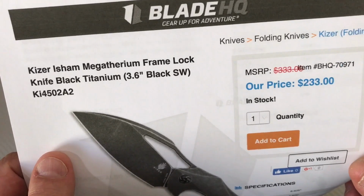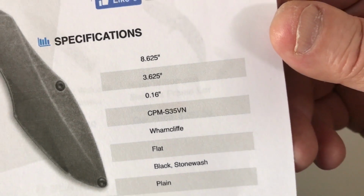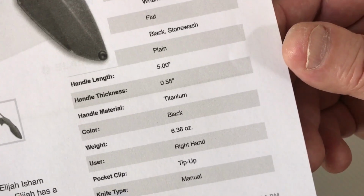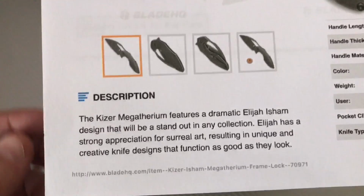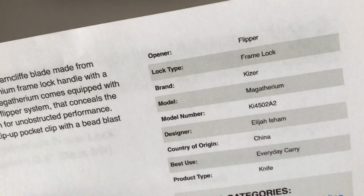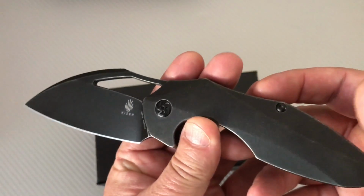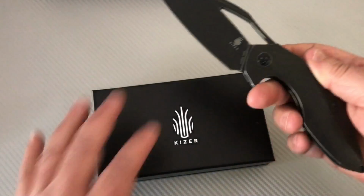Okay, 3.6-inch blade, black stone wash. Why wouldn't they be black wash? Oh well. 8.625 overall. You can see these specs here. 3.625-inch blade length, 5-inch handle, 0.55 thickness overall, and weight is 6.36 ounces, which is pretty heavy. And a little deal on Kizer and Isham, and how the flipper tab disappears, and we will see that, right? You got your model number, and it's made in China, of course, because Kizer Knives are a Chinese knife company, and so their knives are made in China. Cool little piece, though. It's kind of ninja badass, isn't it?